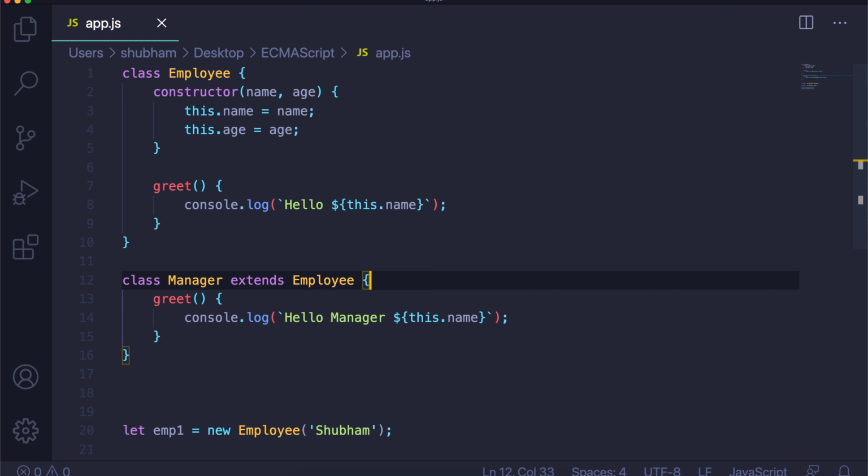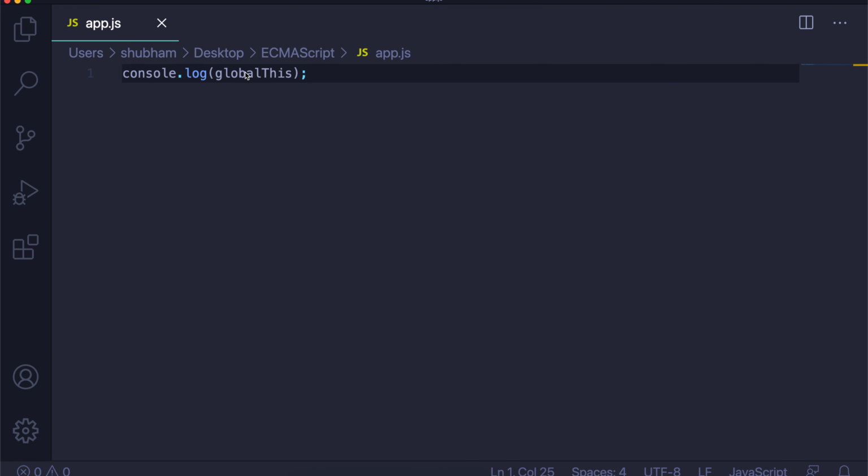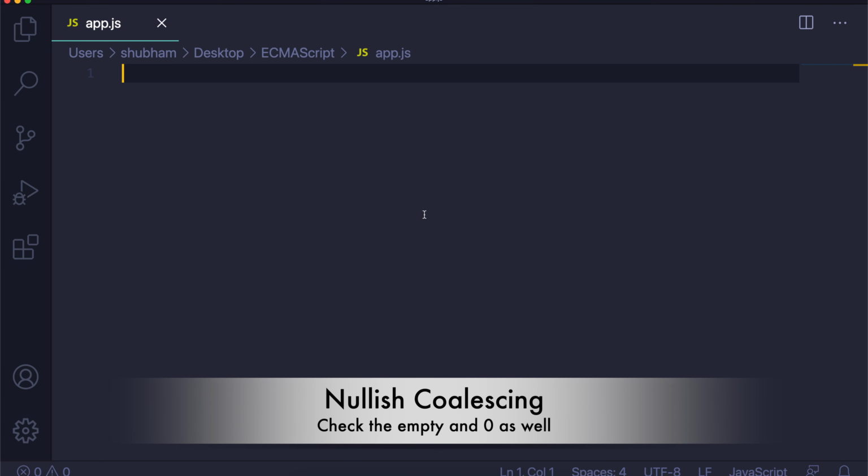Okay, so this is about the class and object in JavaScript. And now just learn about globalThis. So in ECMAScript we have globalThis now. Why they have introduced this: if we are using JavaScript in the browser, the window variable will work, the self variable will work, but if you use Node.js, then there is another variable to access this. This creates confusion about whether we are using Node, which runs independently, or working on native JavaScript in the browsers. So they have introduced globalThis. Now this is the very global object which provides access from the very root. So this is all about globalThis, and let's jump to the new thing, which is Nullish Coalescing.